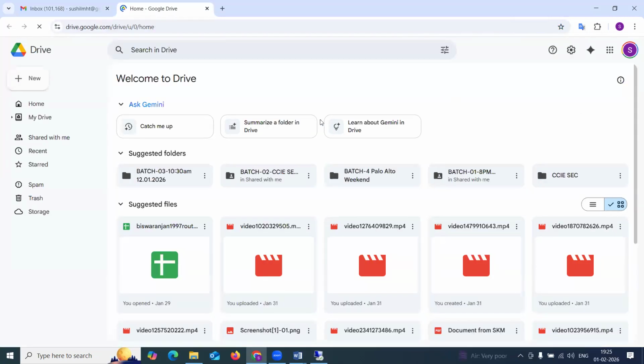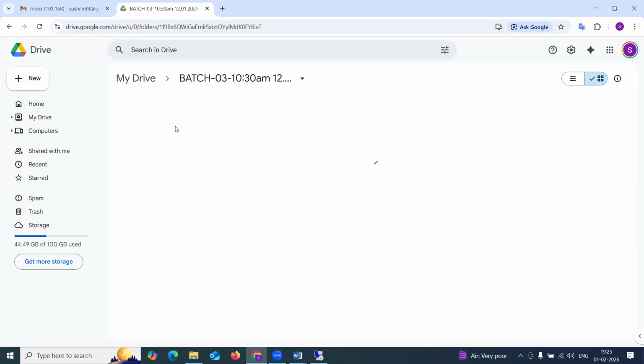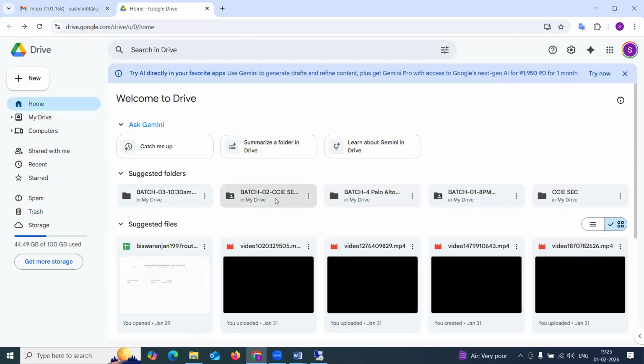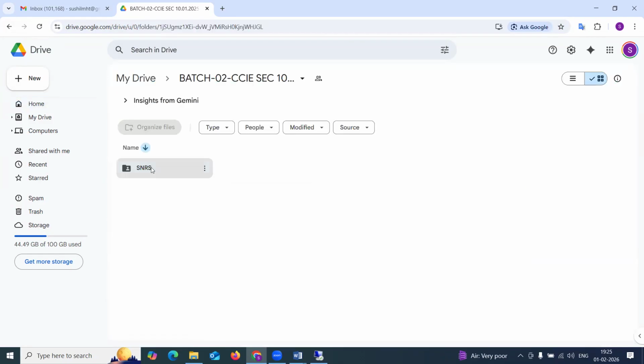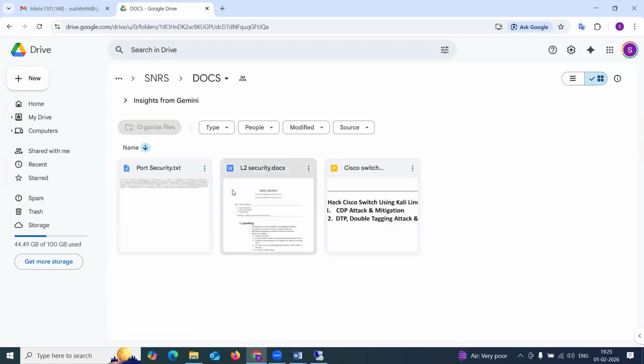Inside docs, if you see layer 2 security, this is the document.